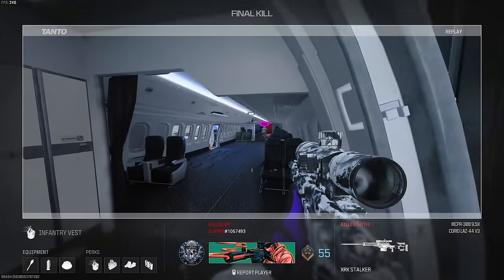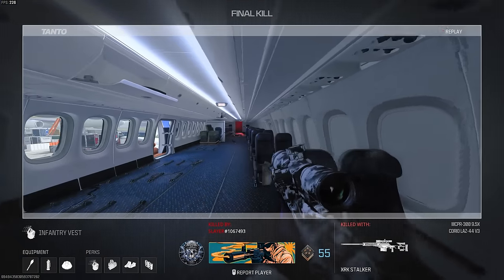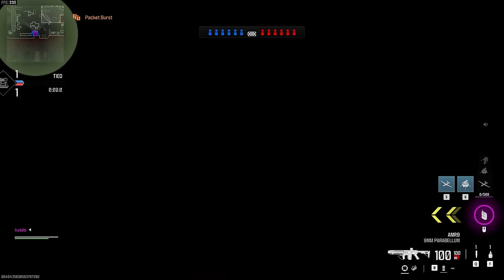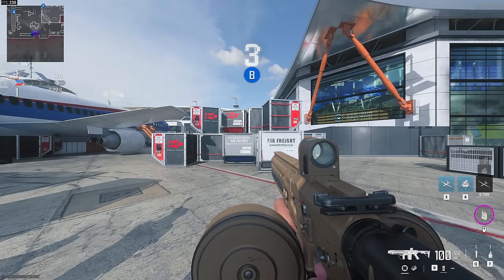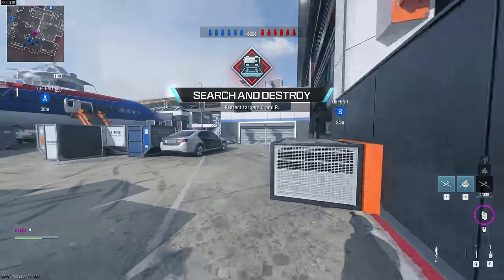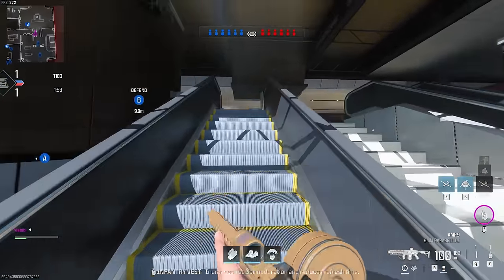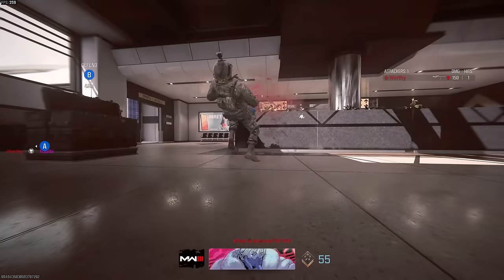This was just unlucky though, right here. Yeah, as soon as I plant. Have you guys noticed that you can't sprint after you plant? What the hell? That wasn't a bug in the beginning of the game. You were able to plant a bomb and then sprint after you planted it, but now you're stuck crouch walking like a snail. It's kind of annoying. Anyways, let's go again. I hate my life.